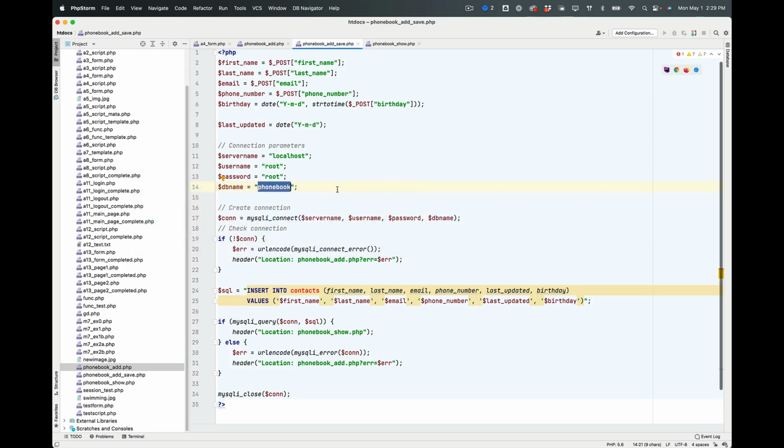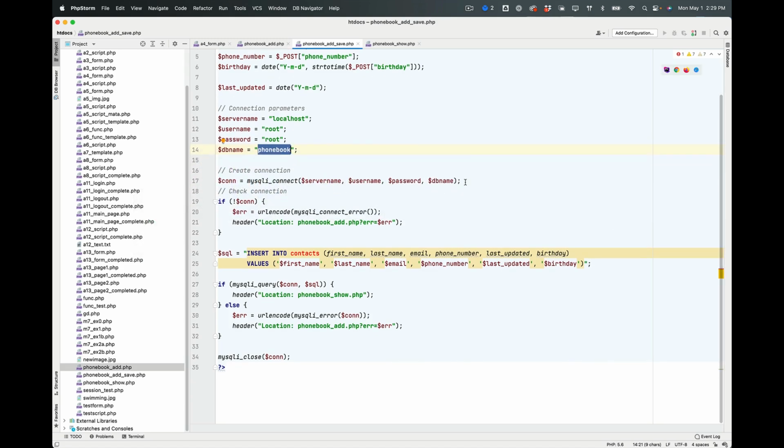So once we connect to the database through this MySQLite connect command, we can check and see if the connection worked. And if it doesn't work, it'll send it back to the other page while displaying an error. URL encode takes the MySQLite connect error and makes it a URL friendly error code so that it'll be sent via the get string.